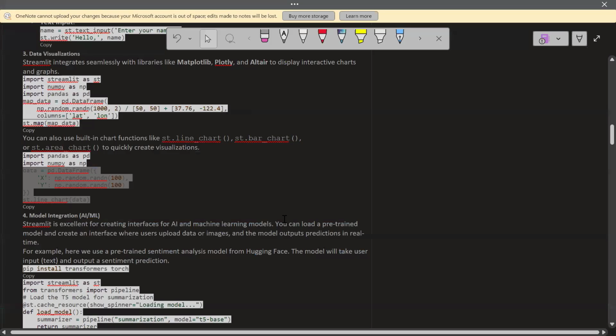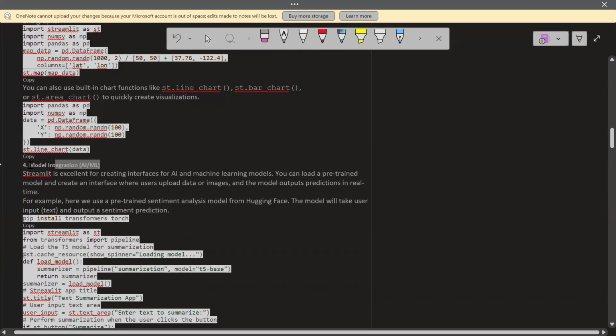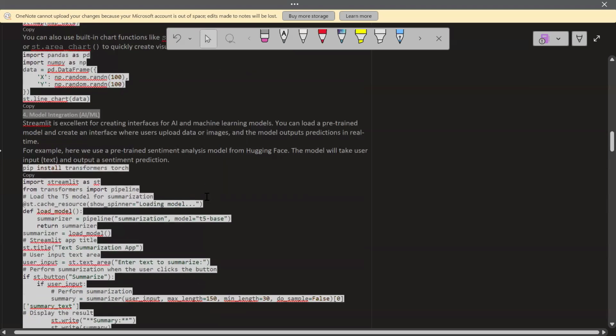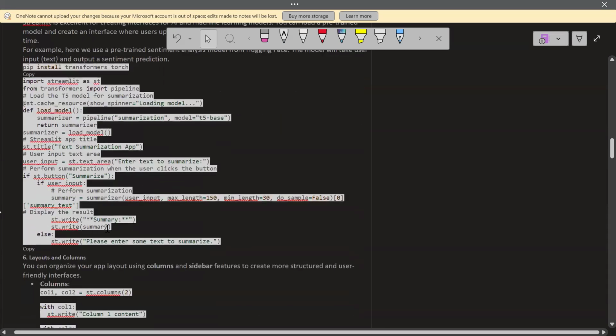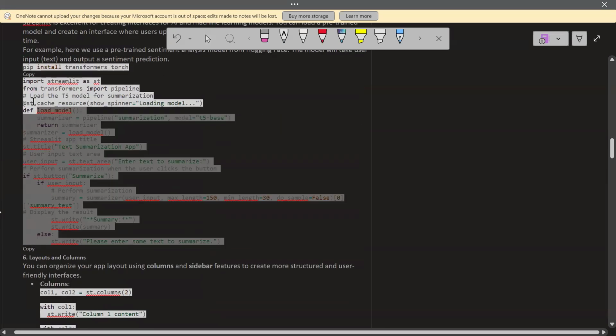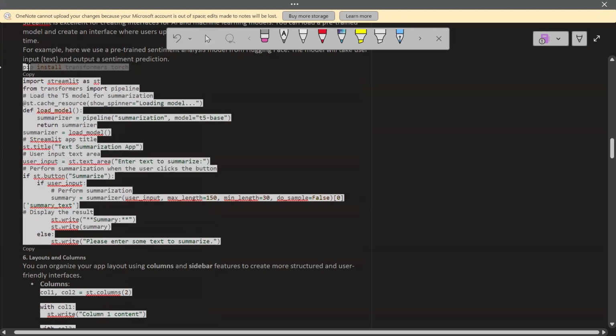Okay. Now, next, they are very rich, so you can even integrate your AI/ML models also. I will just copy paste this code and explain what it is. But this will take some time. We need to install the transformers library, or maybe you can try this at home.